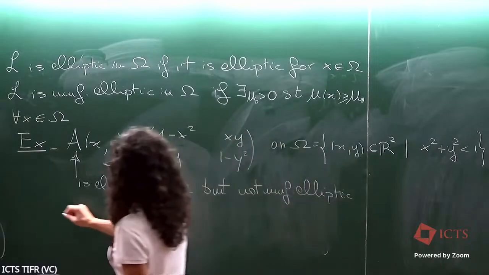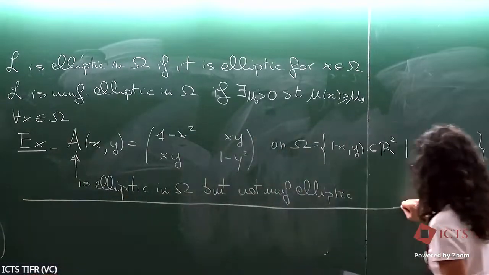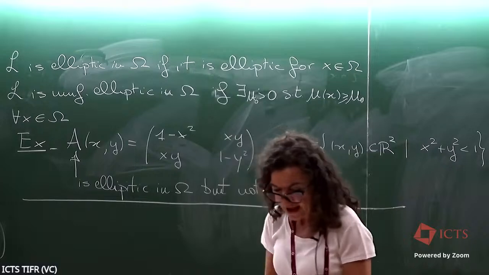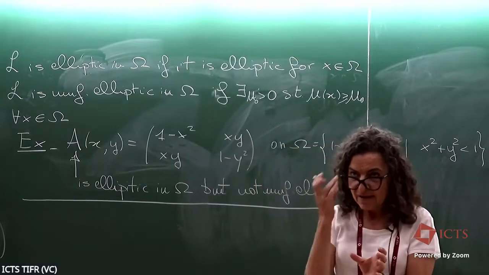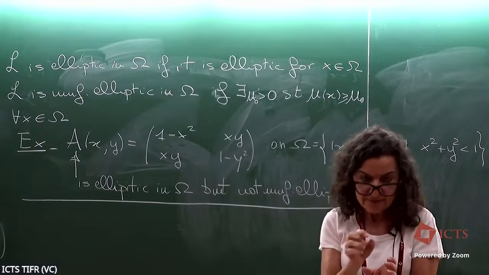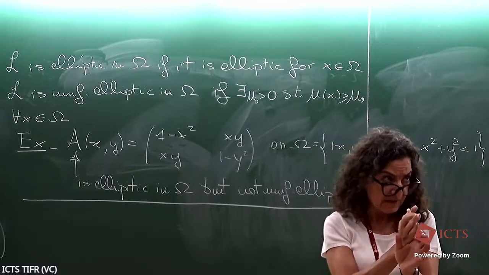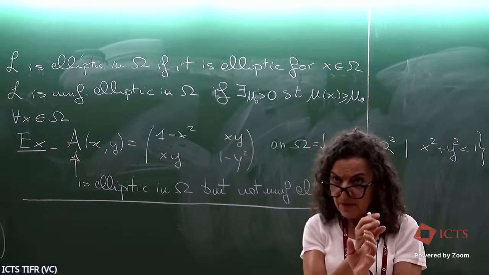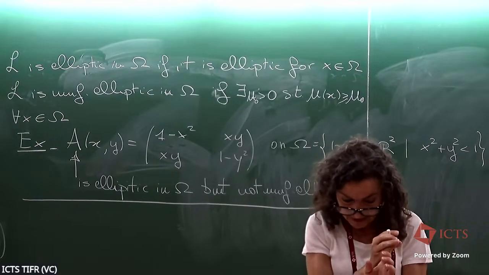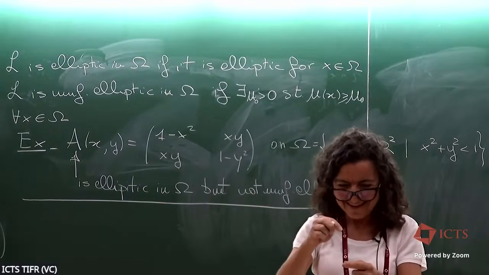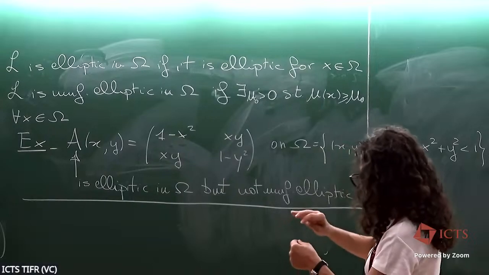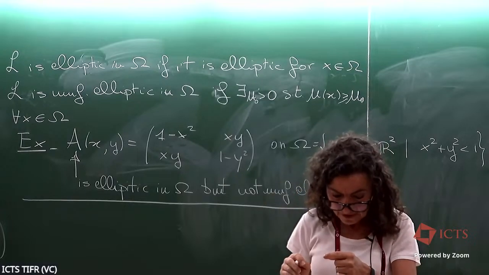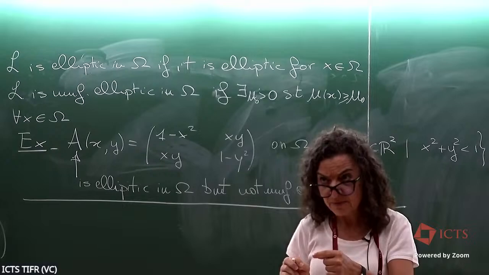Okay, so now let us just say something about starting to talk about the maximum principle. It's an elementary fact that when you have a function defined on an interval, if you have a maximum at an interior point of the interval, the derivative is 0, and you know that the second derivative is less than or equal to 0. So if it is larger than 0, that cannot be an interior maximum.